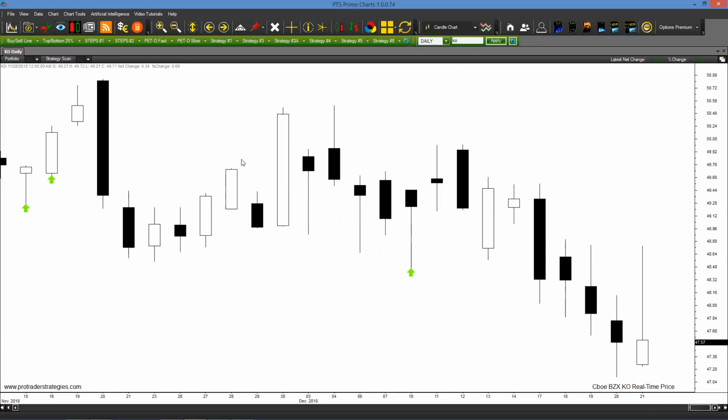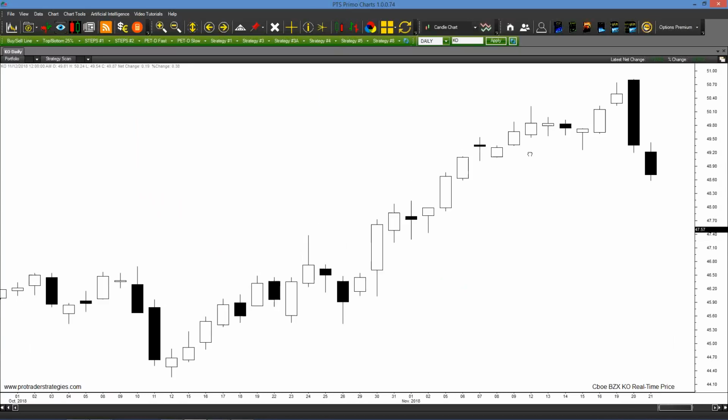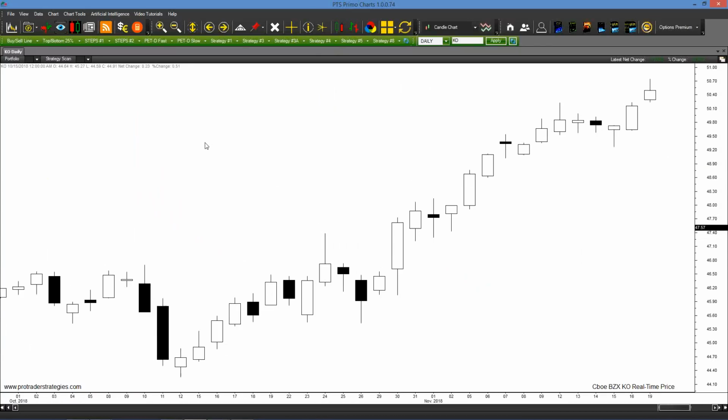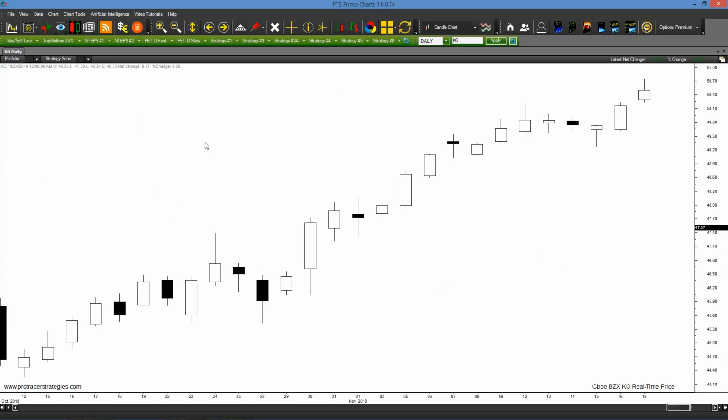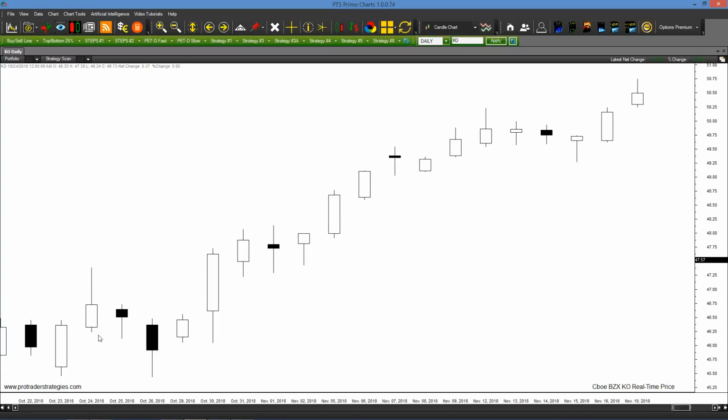And we're going to look at a really nice run-up you had here. Let's take off strategy for right now. Let's look at this nice run because we know we've had a lot of stocks that have been going down. Let's look at this nice run we had up here in November, okay? All right, so we had a really nice run up here in November just because we want to look at some buy setups.